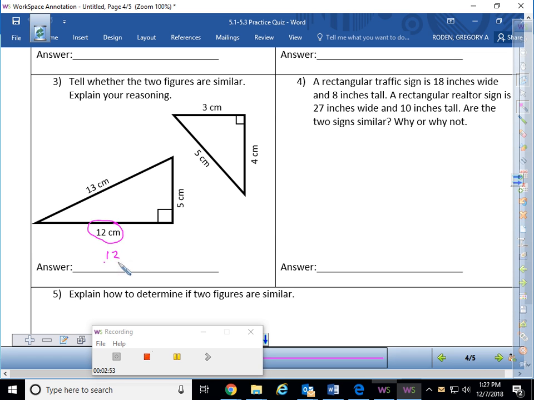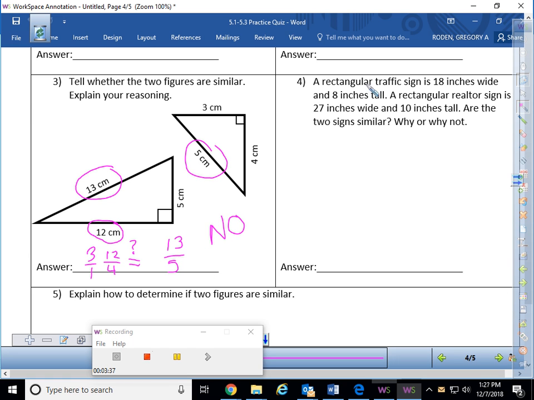So 12 over 4, and I want to know, does that equal? I'll put a little question mark over it. And then I'm going to choose the longest side. It doesn't matter which two sides you choose as long as they're corresponding. I'm going to choose the largest side on this one and the largest side on this one. And that gives me 13 over 5. Well, 12 over 4 can be reduced to, let's see here, that could be reduced to 3 over 1, right? Does 3 over 1 equal 13 over 5? No, they are not similar. Their sides are not proportional. Okay, so this is a big no.